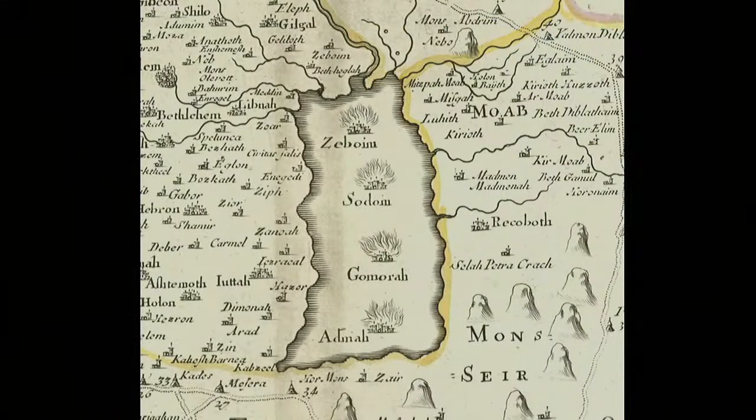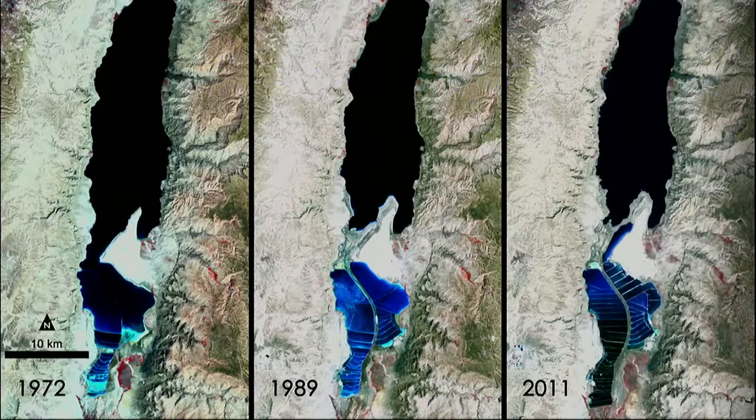Well, this 1692 map of the ancient Holy Land by Philip Lea shows the destroyed cities of the valley lying under the current waters of the Dead Sea. This was a popular view until recently, a view that was refuted in part during the construction of the salt drying beds in the southern end of the Dead Sea, seen here from satellite photos during the construction from 1972 to 2011. During this massive construction project, no archaeological evidence of the cities was found, or no reports of them.